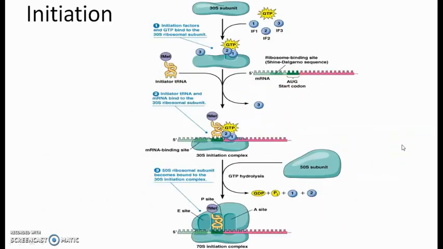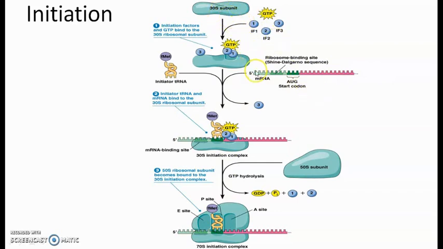Like all processes of polymerization, like replication and transcription, protein synthesis is also a polymerization process. So definitely there will be an initiation phase, an elongation phase, and a termination phase. In the initiation phase, what is required? Definitely there will be an mRNA that contains the information, the genetic codes, and the ribosomes have to be associated with this mRNA. This is the first step of initiation. How does it occur? It occurs in a stepwise manner.